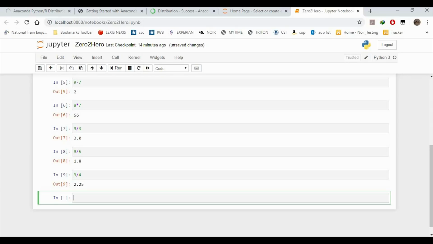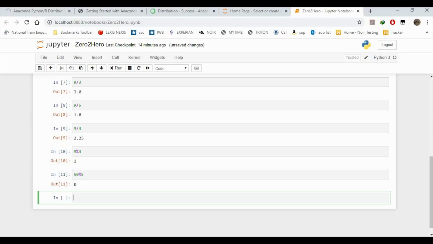So I go ahead and do 9, then the percentage sign, and 4. When I run this, I get the answer as 1, which is 4 into 2, 8, and 9 minus 8. I get the remainder as 1. So this is what we do with a modulus operator. Let's take another example, and let's try and find out what would be 50 percentage 5. That is, what would be the remainder if I divide 50 by 5. It would give me an answer as 0, since 50 is totally divisible by 5.